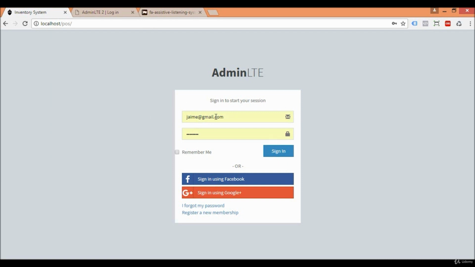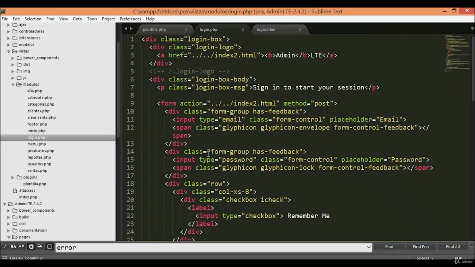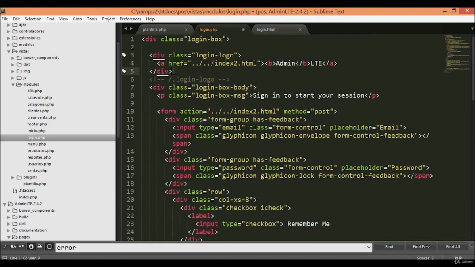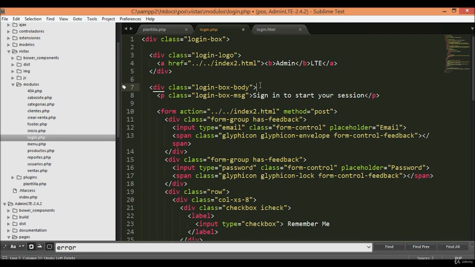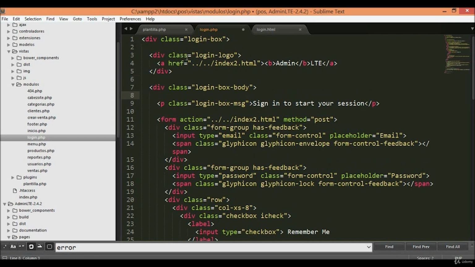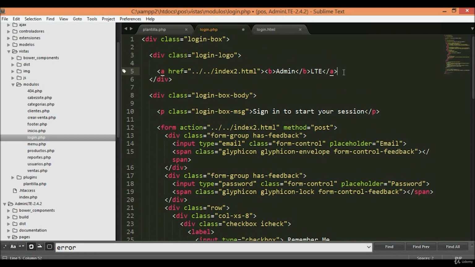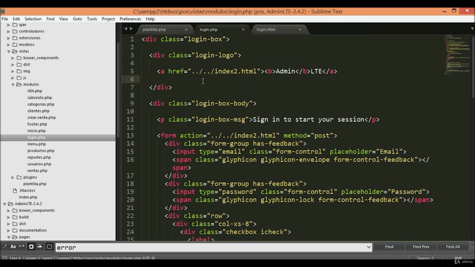So if I put the access credentials, I could access the system, but we are going to adjust this to something that we would like. Let's organize this because it's really messy. I think it is better to add spaces so we can read it better.